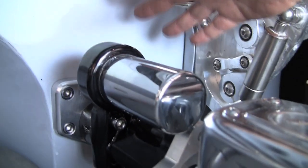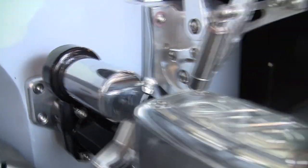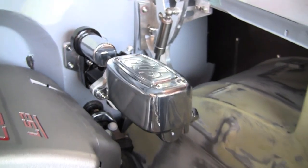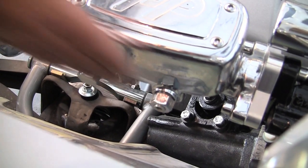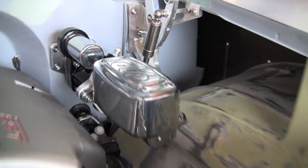One of the things I'm most excited about is the braking system we have on this car. We have a Hydrotec braking system. This uses the power steering box to get its power, and we have the CPP master cylinder. It sends the hydraulic fluid to the back brake separately from the front, so you don't have to put any of the adjusters in there — it automatically sends the right amount of pressure.